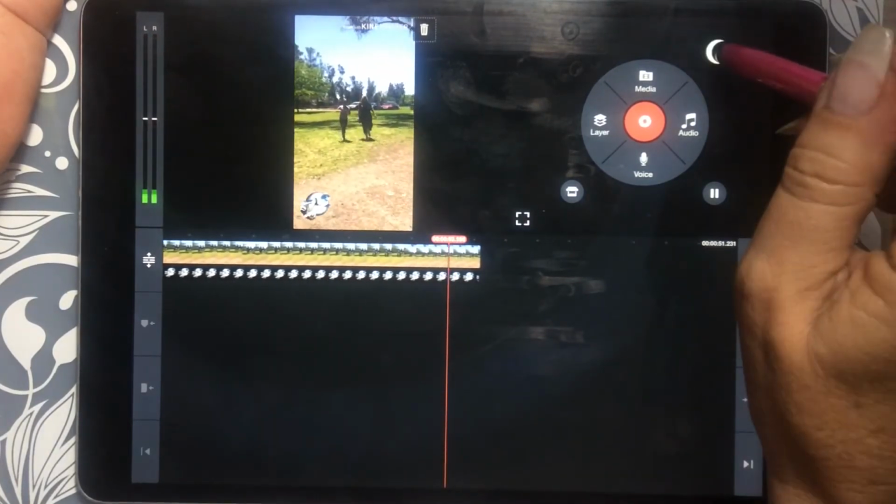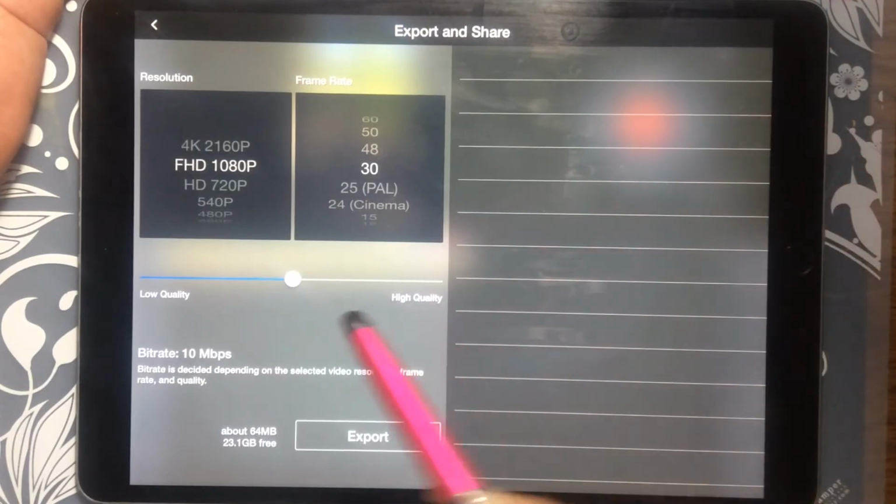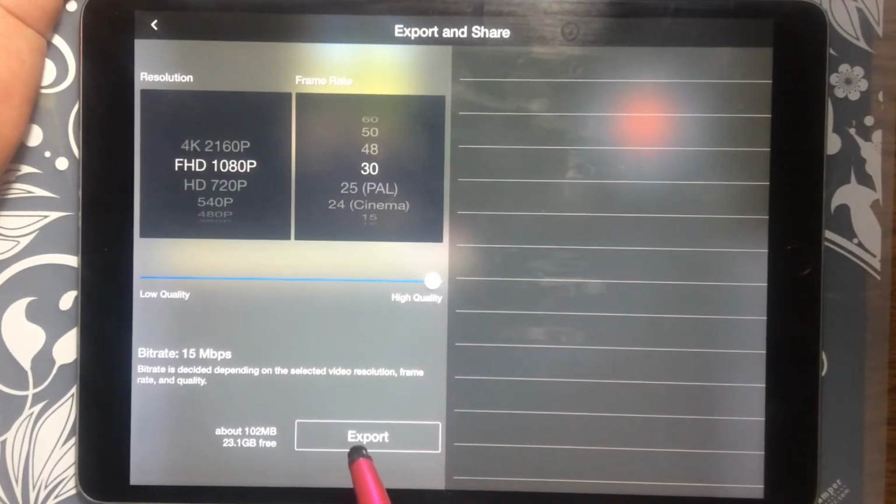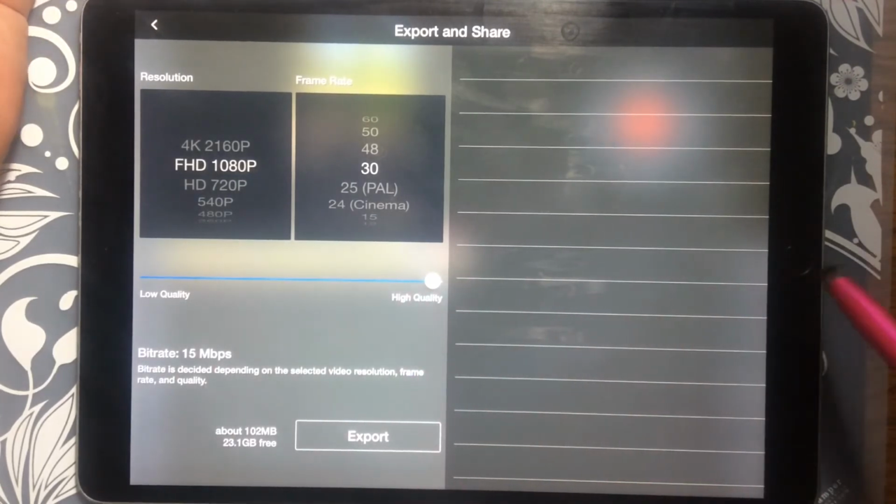And then you can click this button up in the top here. We'll go over, change the quality, and then export. I'm not going to export it because I don't want to save that, but that's how you use that particular program.